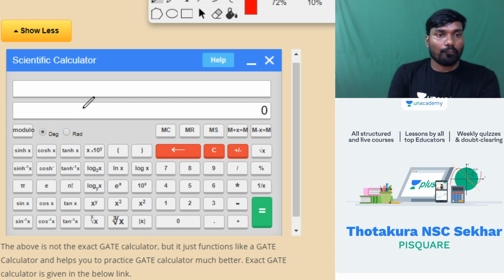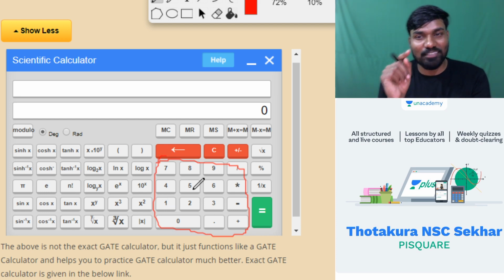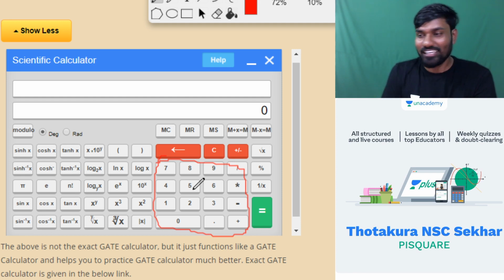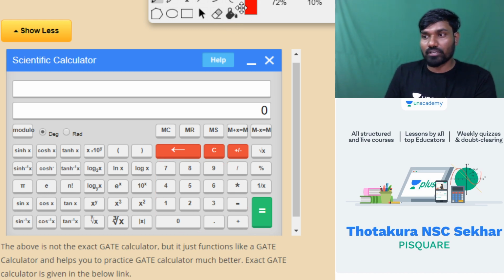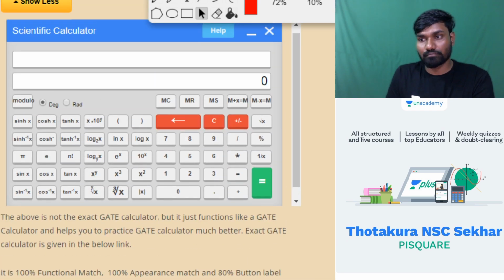Having said this, let's come to the basic operations using these blocks. I know they are simple, but they are the basic ones. Unless you are confident with the basics, there is no point in going ahead. They will help you a lot. The operations I am about to perform are simple: 10 into 5 and 13 by 3.